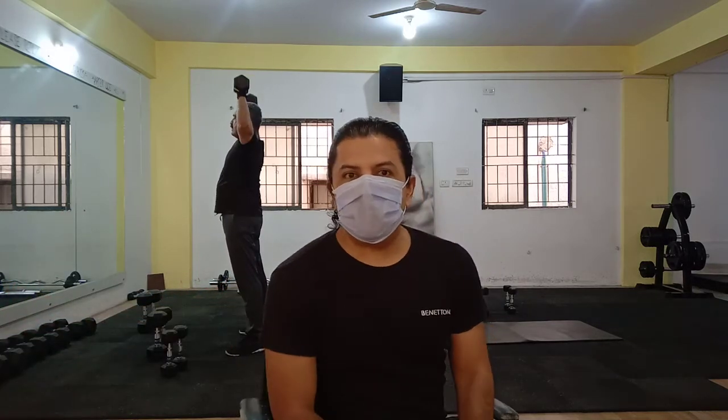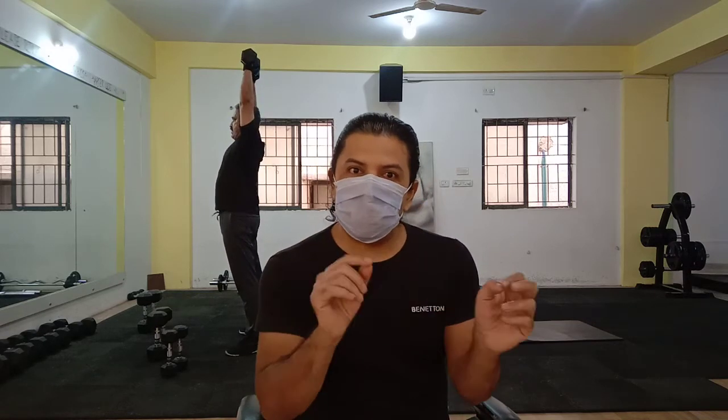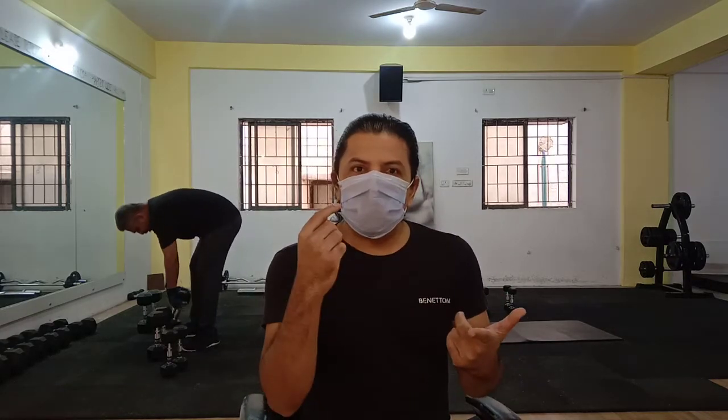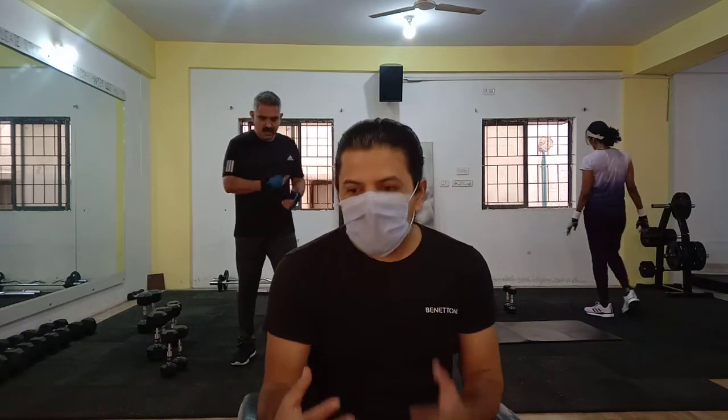Like the gentleman said in Hindi, so lovely, he said, jaise jaise baap kahega, waise waise beta nahi karega. Jaise jaise baap karega, waise waise beta karega. Simple, so lovely. He also says, in the first or second year after birth, the parent goes on saying, come on kid, walk, run. They want them to start talking, bolo beta and all that. But after a couple of years, what happens? They keep saying, don't talk, shut up, sit. This is what happens. You keep hearing negative, negative, negative, and things go wrong.